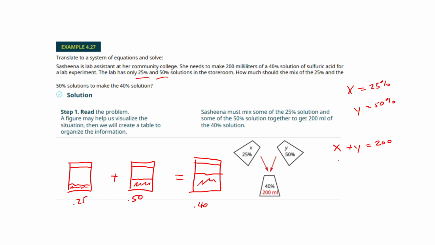Now, let's make an equation that talks about the amount of acid. So I have 25% acid in the first one, so this is now the amount of acid. I've got 50% acid in the second one. Now, this is the total amount of acid in the two beakers, and we're going to put it together into the third to make 40%. But that's only the percentage. We need to multiply that by the 200 to get the acid in the third beaker. So I've got acid in the first beaker, acid in the second. Now this is the total acid when I combine them. It makes 0.40 times 200.